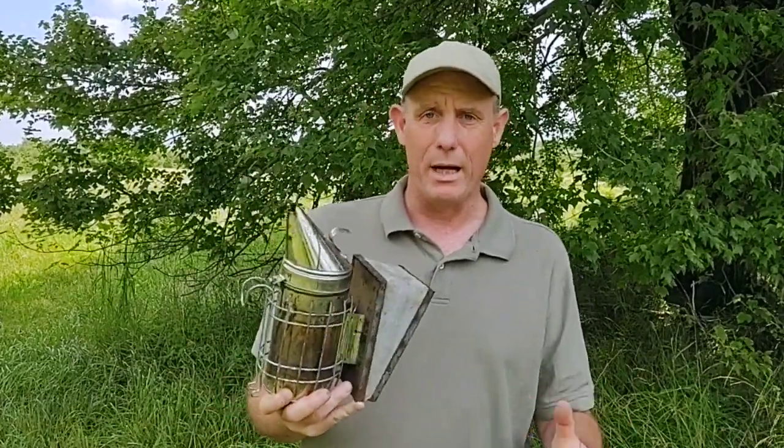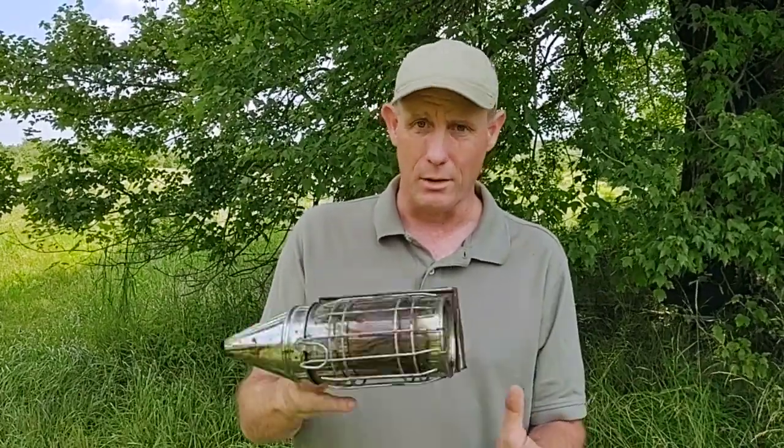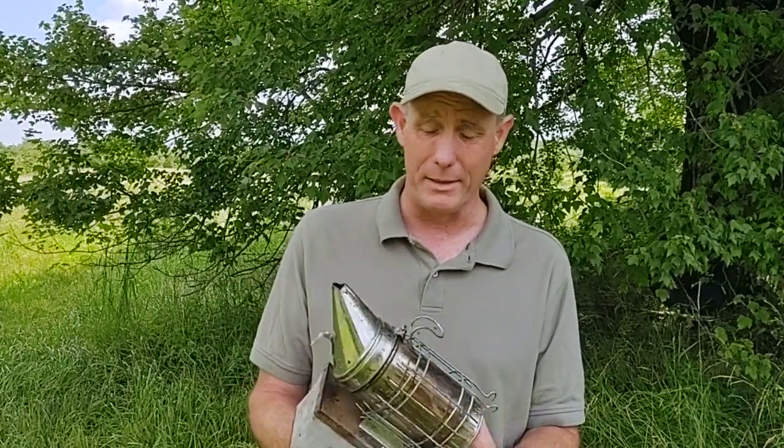Again, if you've only got one hive or a couple nukes, yeah, these work okay. I just find that they don't stay lit very well. So that's a low cost option. I really don't recommend them.